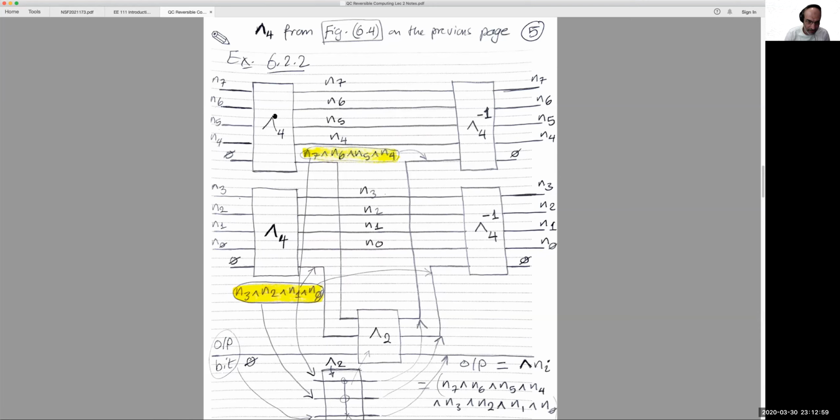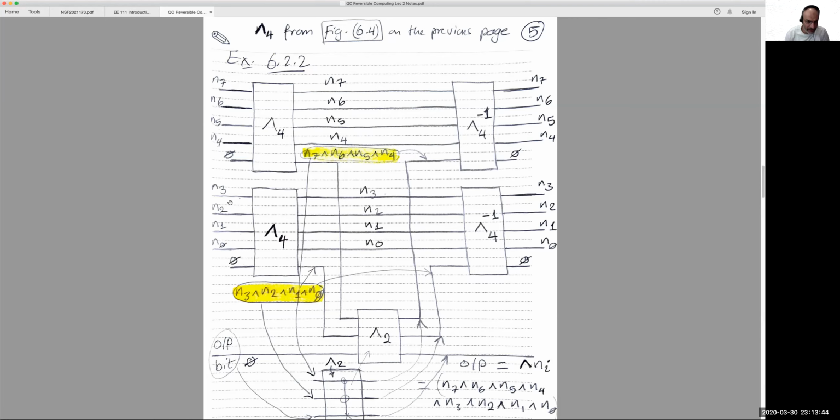So that AND with a 4 on it means you can consider it as a Toffoli gate with 4 control inputs, and this is what you are inverting. So if all these are true, N4, N5, N6, N7, you invert that bit. So if N7, N6, N5, and N4 are all true, we invert this to 1, so this is the output. For this, we use the gate we implemented in the previous slide, and then we get N7, N6, N5, N4, and then the AND of the 4 bits.